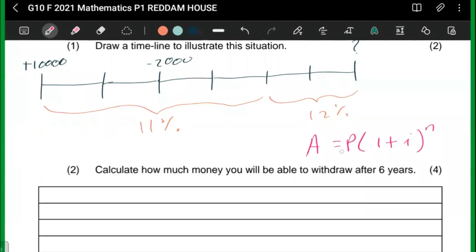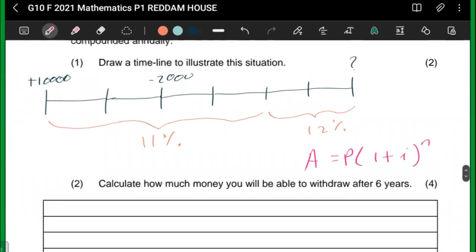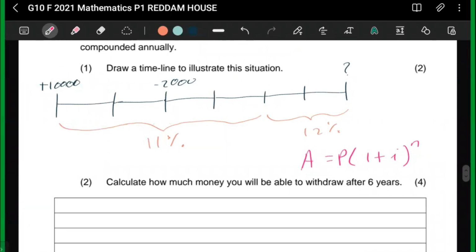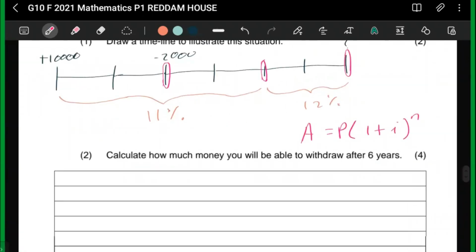The compound interest formula basically states that you're going to throw in a value here. It's going to gain interest over a certain period of time. So in your timeline, every time a change happens, you have to make a calculation and you have to keep track of that calculation. So a change is happening here, right? So we have to make a calculation there, and then a change is happening here. We have to perform another calculation there. And then a third one will be the final thing that will be giving us the final answer. So in your calculation, the way you write it out, it needs to be keeping track of what is happening. So this is what I mean.